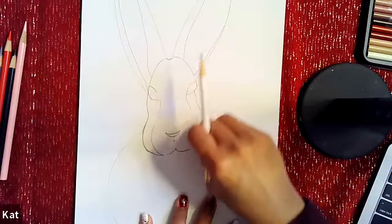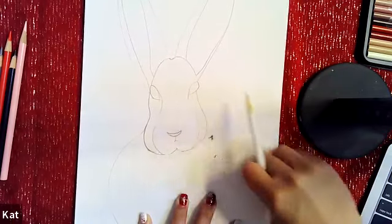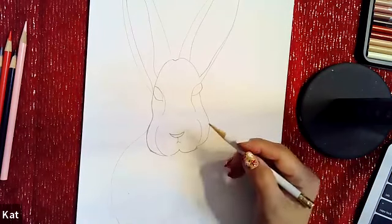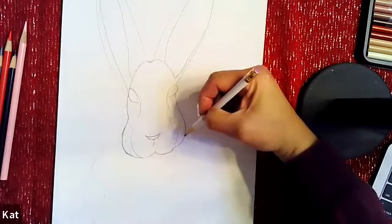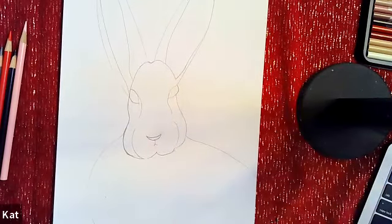And same thing with this line here, we always can adjust the body. So this part here, I erase the line again. I wanted to connect better with this part of the face. I want to just come down straight out like this, okay?